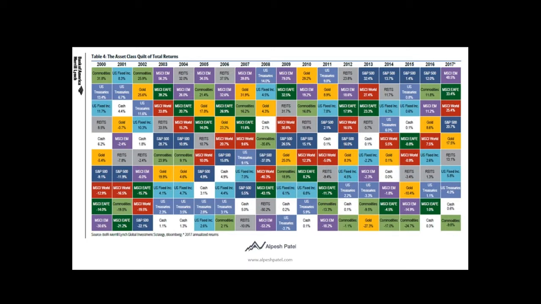This diagram is from Bank of America Merrill Lynch, and it shows every different asset class and their total returns since 2000. All right, since after we've known each other, Simon, it's a hell of a long time. And it's one of the reasons why I don't like trying to pick asset classes or just saying, oh, I'm just going to be in stocks or just in Forex or whatever else, because there is no pattern to this quilt.